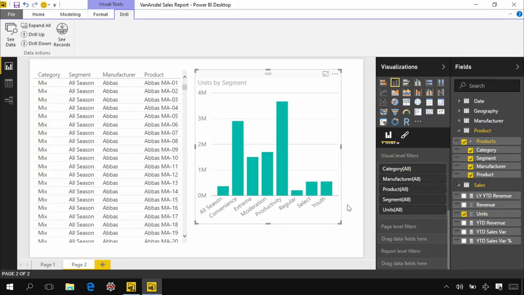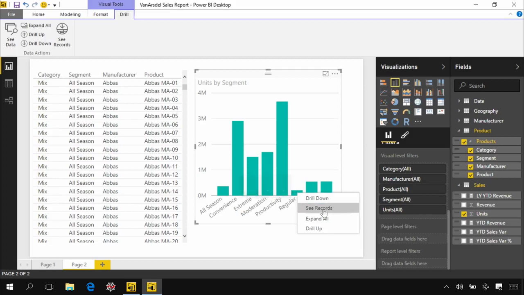So that's how you can use hierarchies to navigate and drill up and down through a hierarchy and make it easier for your users to understand what's in this data. The final thing that you can do is say, okay, I'm looking at some total unit sales for our regular segment, 207,000 total units sold. But what about the individual records that make up that number? What are the individual sales transactions or the individual line items in your data set that make up that number?